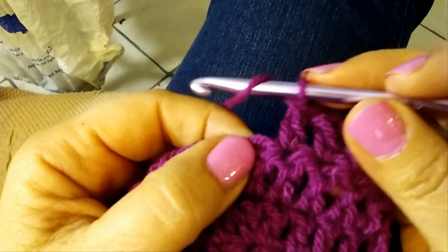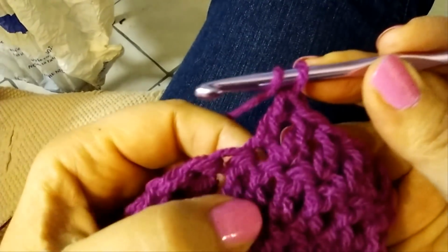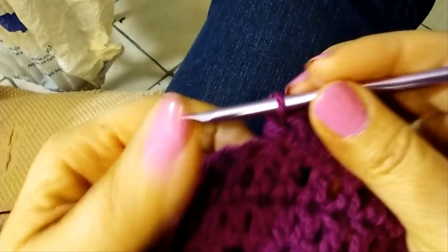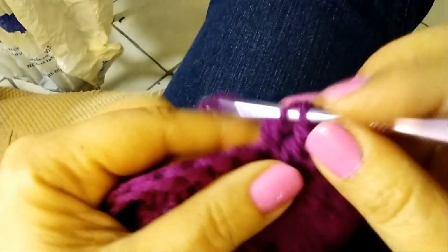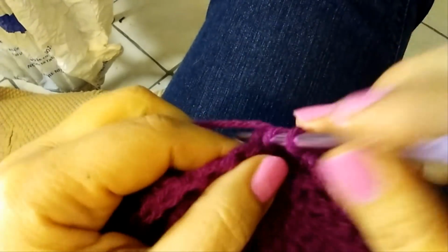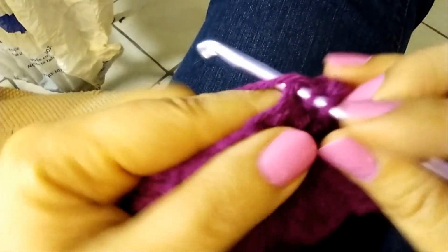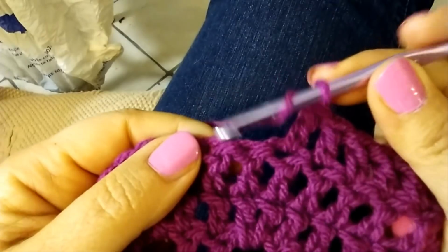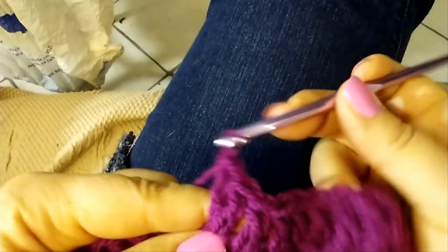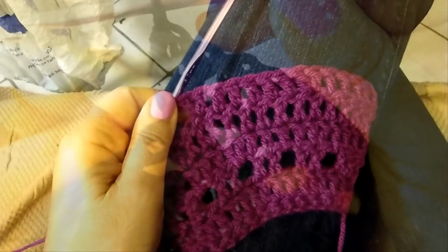So into the next stitch we are going to do double crochet 2 into the same stitch, 1 and 2 into the same. Okay, and now again 1, 2, 3, 4, 5, and now into the next one increase, 1 and 2 into the same stitch. Go ahead like that till the end of this row.